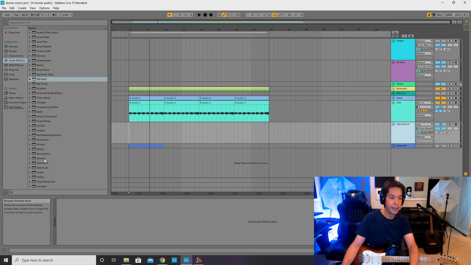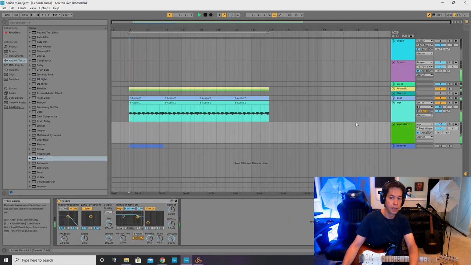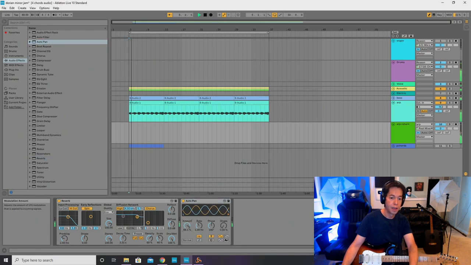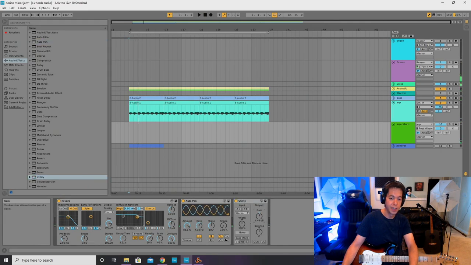I could add a giant reverb to it. Huge mega reverb, right? And all of that reverb only exists on this channel right here. And I can also add an auto pan. And let's turn this way up so you can hear what's going on. So that's creating the space I want. It's just really, really, really loud. So let's see if we can get away with that by just turning it down.